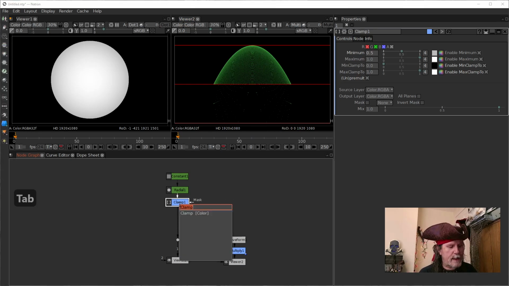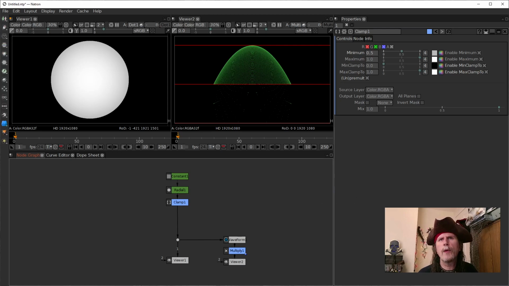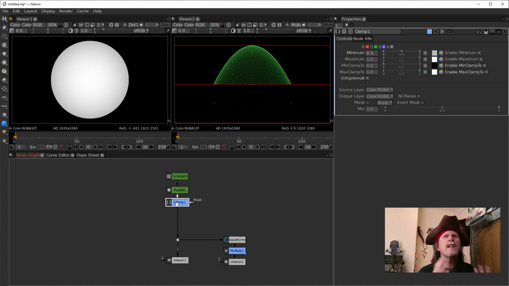So we're going to take this, and how do we get lighting off of this? The first thing I think we want to do is make it so that the waveform sees this as complete black to white, as opposed to 50%. It is stopping at the 50% mark.